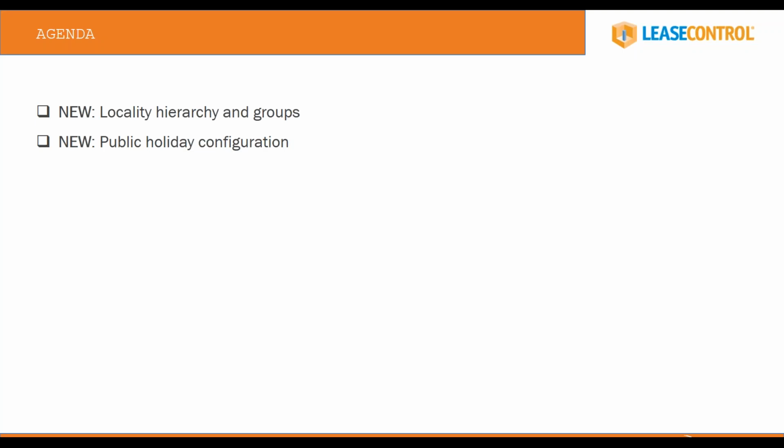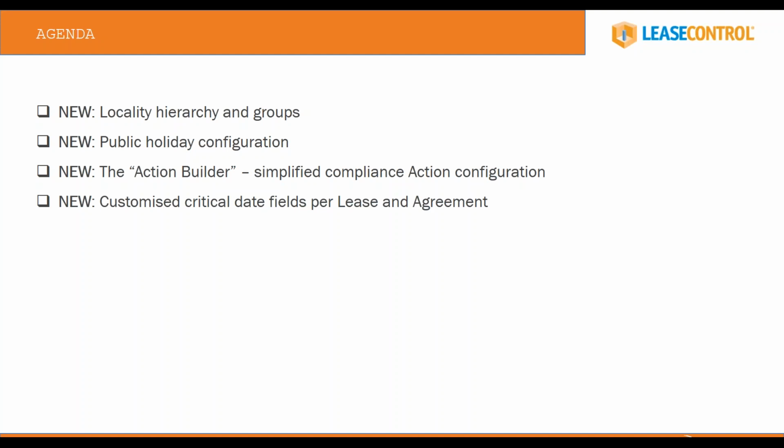Today we're focusing on training users on the critical enhancements to workflows. We'll be covering the new locality hierarchy and groups within your configuration settings, the public holiday configuration to support business day functionality, and the new action builder, which has simplified a lot of the action configuration, particularly considering the enhancements that were required. We also have new critical date fields for both leases and agreements.